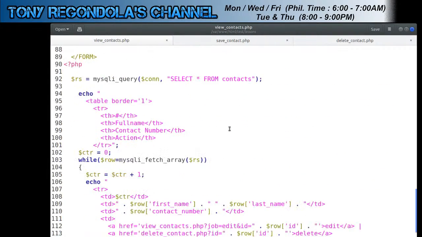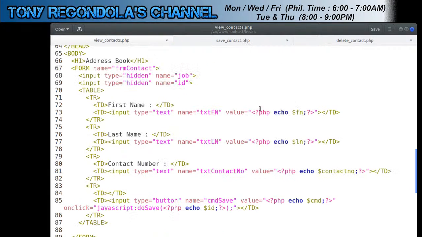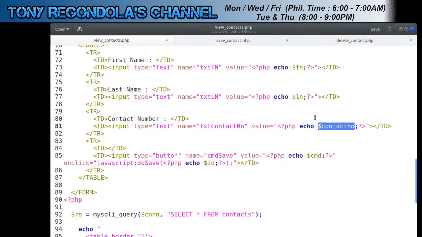So when you click the edit button, you get the specific record for that ID, and you can display those records in these form fields. You will see that later, or by the way, we've done that before, but we will navigate later in our browser. And the value of the CMD will be updated, and it will become save contact or update contact.